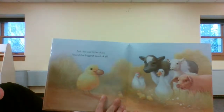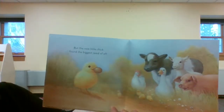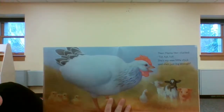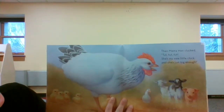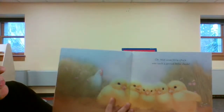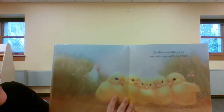But the wee little chick found the biggest seed of all. Ooh, that looks like a good breakfast for the little chick. Then Mama Hen clucked, tut, tut, tut. She's my wee little chick, and she's just big enough. Cluck, cluck, cluck, cluck, cluck. Oh, that wee little chick was such a proud little chick.